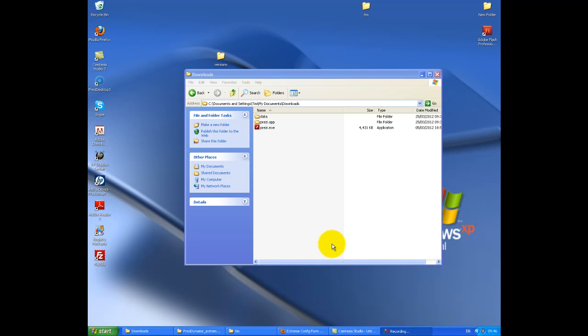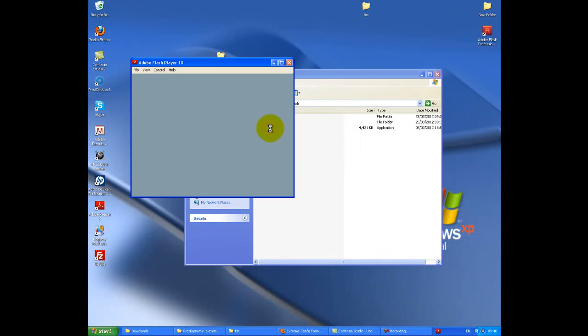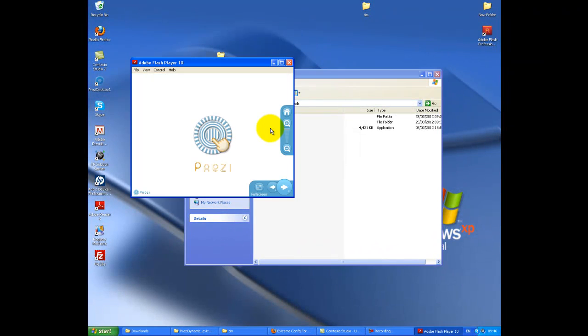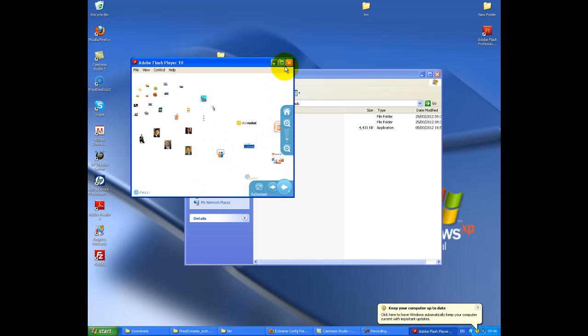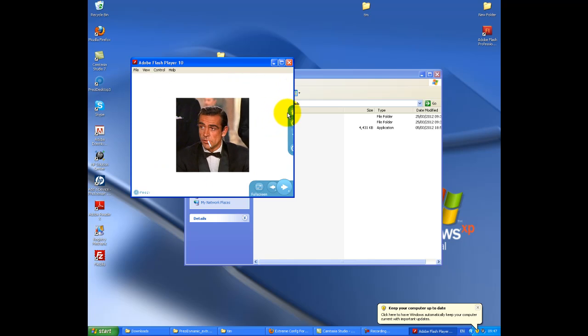So here I have a standard Prezi. It's just a sample. And you'll see, if I just start it, and this is on a PC, but it also works on a Mac. If I just go to the home view, you'll see that there are various views in here. I've created different views based on different subject matter. One is different fruits, some cars, different James Bond actors, different presentation technologies, and even some SpongeBob characters. Point is that obviously if I click on one of these, I can go and view in.